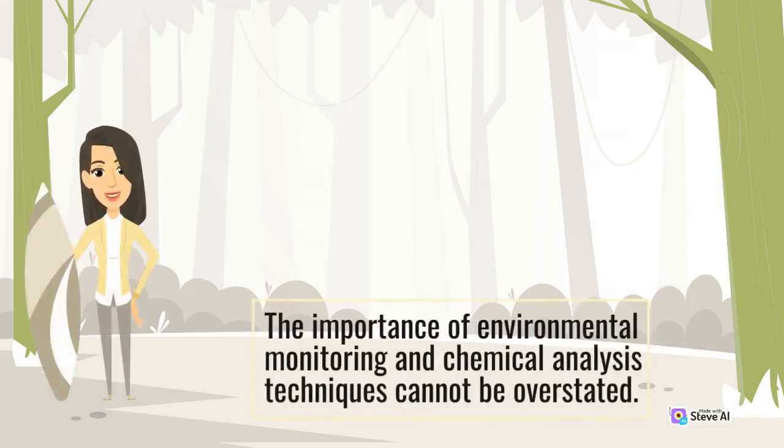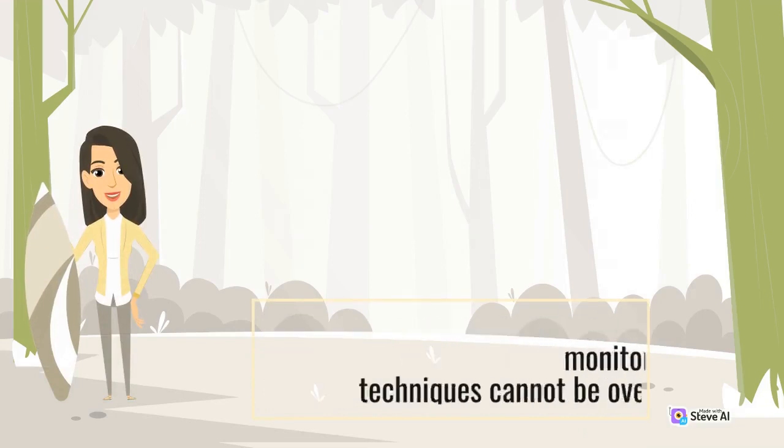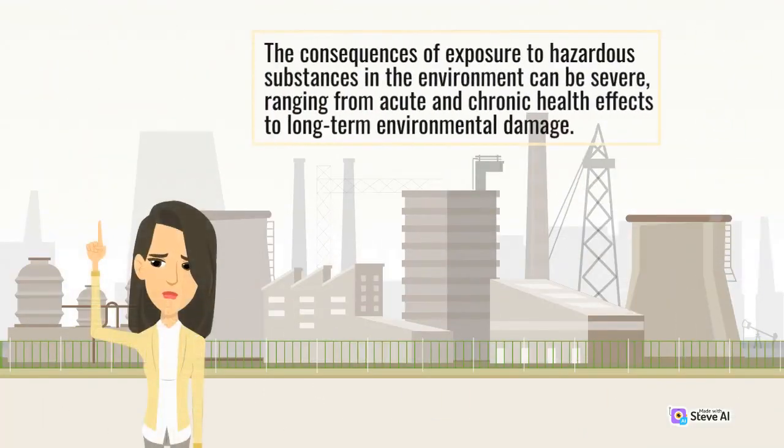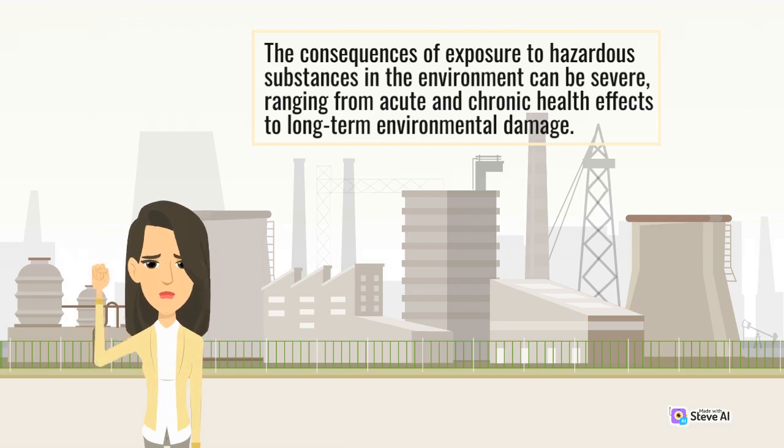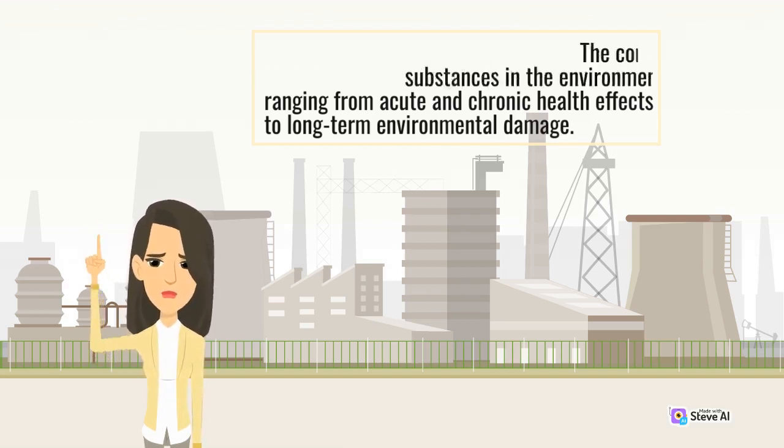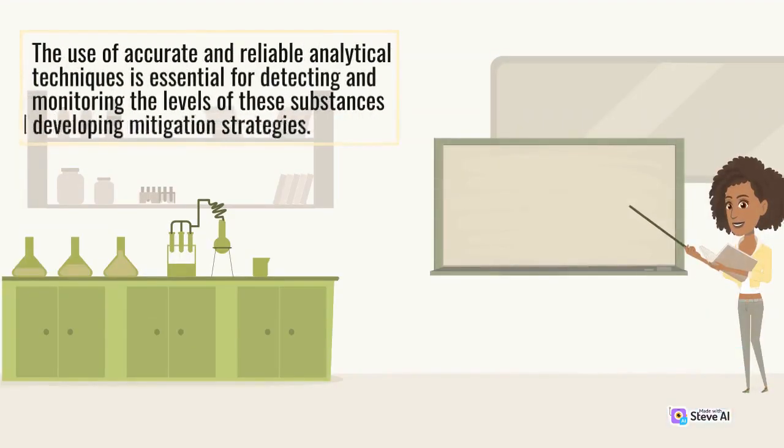The importance of environmental monitoring and chemical analysis techniques cannot be overstated. The consequences of exposure to hazardous substances in the environment can be severe, ranging from acute and chronic health effects to long-term environmental damage. The use of accurate and reliable analytical techniques is essential for detecting and monitoring the levels of these substances and developing mitigation strategies.